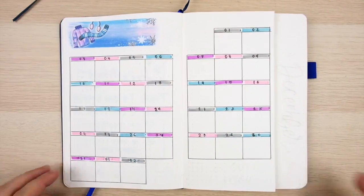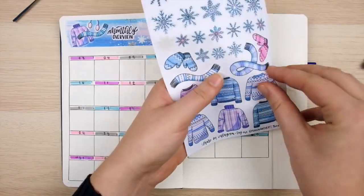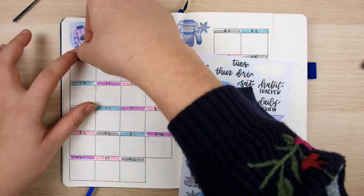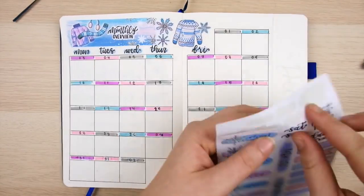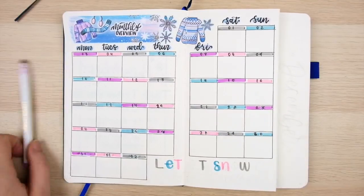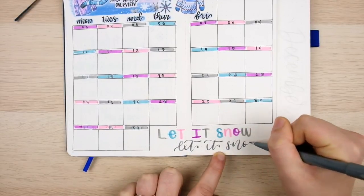For the header at the top of the page I'm grabbing stickers from the monthly kit, starting with a large rectangular header sticker and placing a monthly overview sticker on top. I'm also adding little weekly header stickers to label the top edge of the calendar. To finish the spread I'm adding the first of many holiday song lyrics — I decided to fill this monthly setup with lyrics from various holiday songs — starting with 'Let It Snow, Let It Snow' using the Crayolas and the gray Pentel Sign Pen.